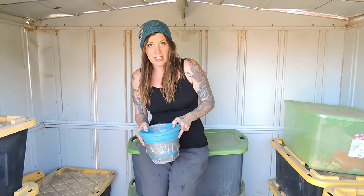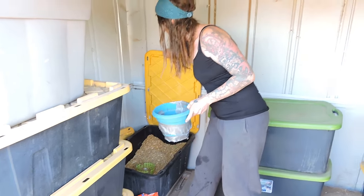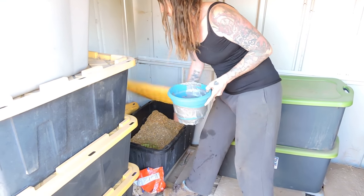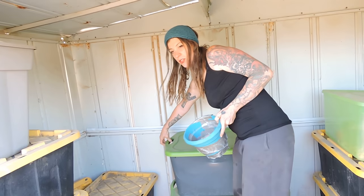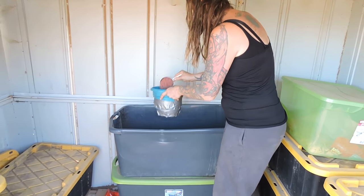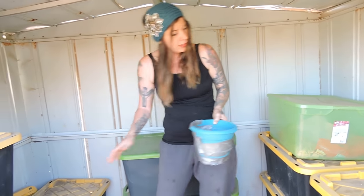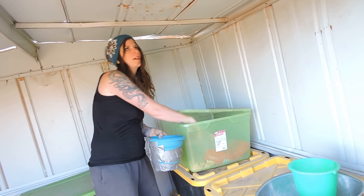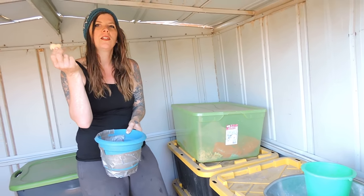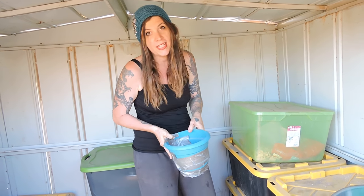When I milk them, which I'm about to do right now, I feed them three different things every time I milk them. First, I get a scoop of the four-way oats — this is purr goat. Then I get a scoop of the calf manna. Calf manna actually increases their milk flow — you get more milk when you use more calf manna. And my secret ingredient, top secret here: animal crackers. When I give them this while they are being milked, their milk tastes delicious. It sweetens it, and they love it.